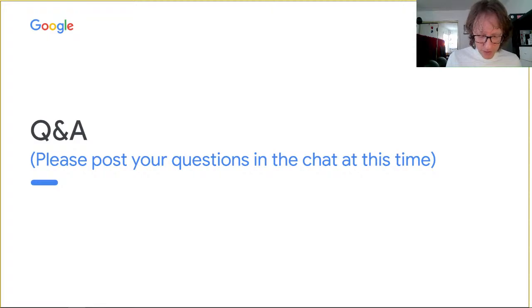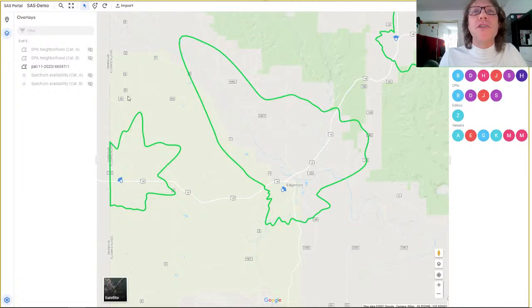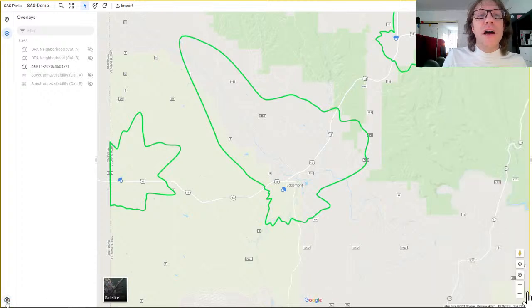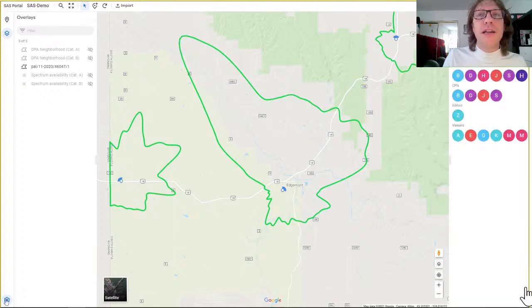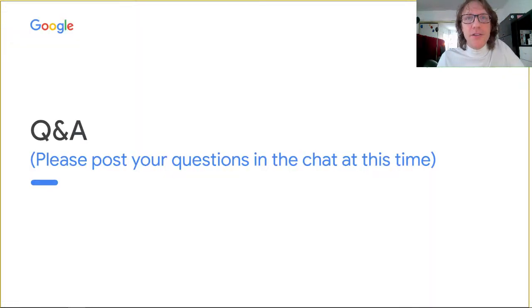So now we got a couple other questions, which is great. Okay, so one of my colleagues says it's a good idea, so let me just go back one more time. I started to do this, but then I realized David might have been asking another question. To find your FRN in the SAS portal, it's right here. When you click on the toggle root settings, this little sprocket in the lower left, on the right-hand side here, here's where it shows the FRN. I'll highlight it here so you can see it. That's where the FRN will be shown if you have one, right here in the upper right. So there's the recap.